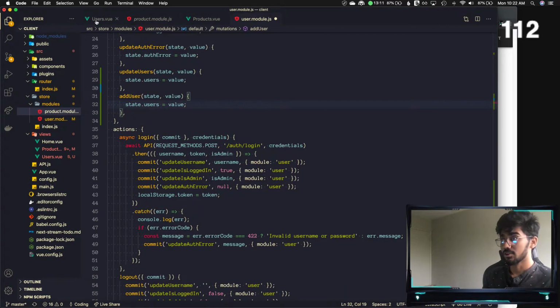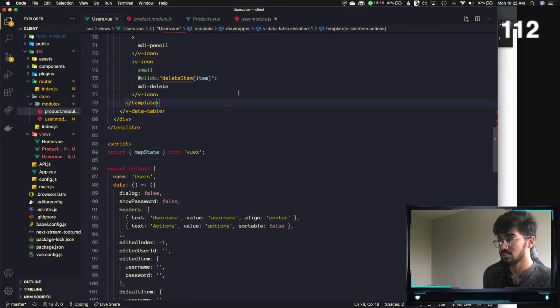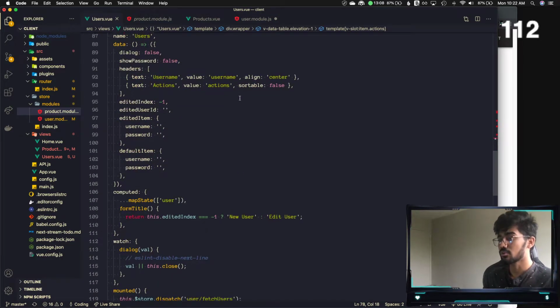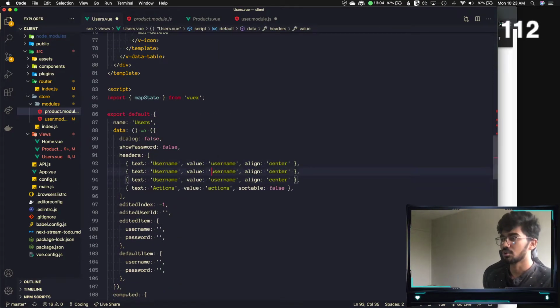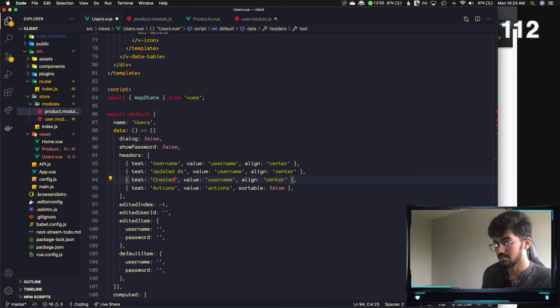In the front end on the users thing, let's also show created at and updated at on the view, so it looks much better. Updated at, and it's called created at.